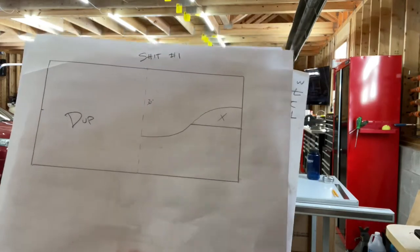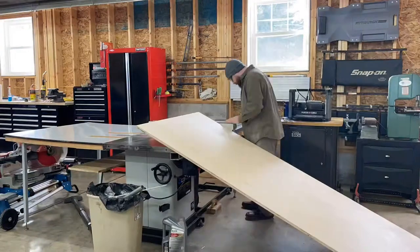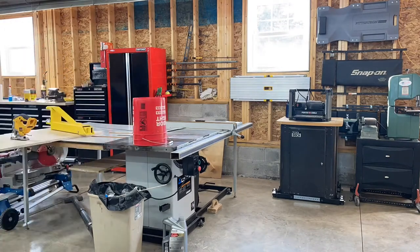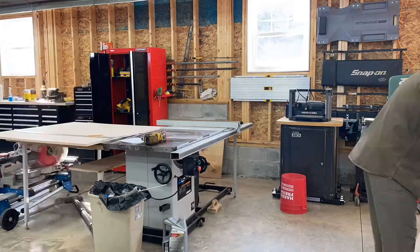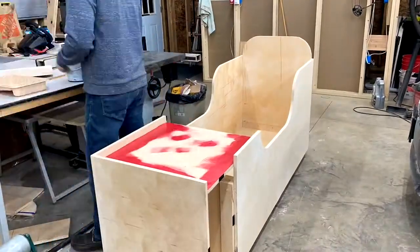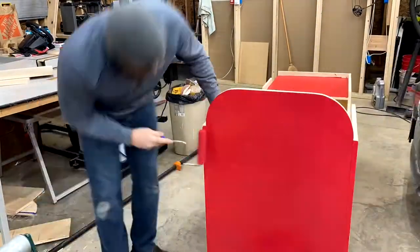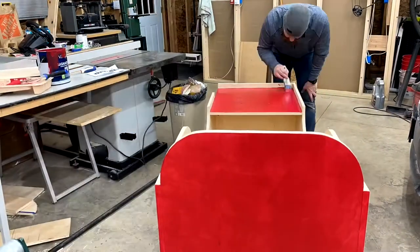I'm going to probably speed up the video as I make the cuts, and then we'll go back to assembling it all together. Here on Bearded Garage, we're going to finish up the racing simulator — at least the last pieces you're probably going to care about that we're building. This is actually the monitor stand.